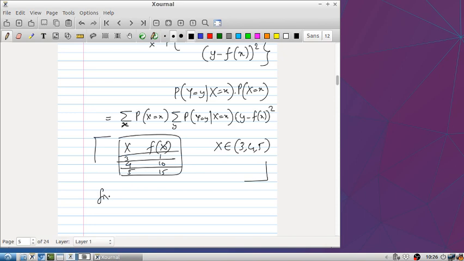So let's fix x to be some little x, maybe x naught, just to say that I'm picking one of the terms. And I'm saying then I just need to find f of x naught separately. In the sense, I don't care about the rest of the other terms in this summation. If I can find some f of x naught, that will be the value. And similarly, I can repeat this for every term. I will get a function. Join them together, I'll get a function. Right? So what is this f of x naught?